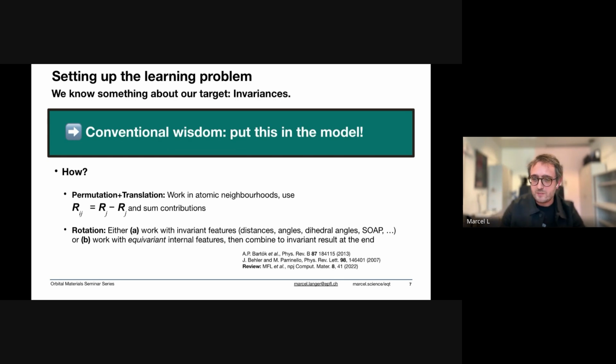There's, however, another path that has more emerged in the last couple of years together with the rise of geometric deep learning, where we work with equivariant internal features. So we say that our internal features of the model have geometric meaning. They're not just arrays of numbers, they're arrays of numbers that transform in certain ways under rotations. And if we construct our model carefully to respect this transformation behavior, to preserve it across all the layers, we have what's called an equivariant neural network.